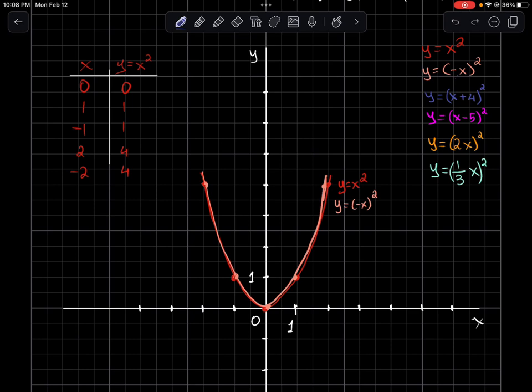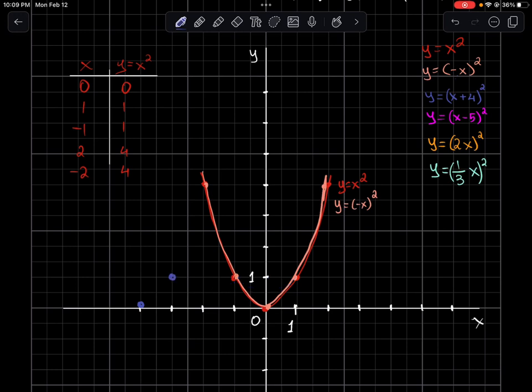Sorry. For this one, I'm going to start again with the red parent function. Let's start with the vertex. 4 steps to the left is 1, 2, 3, 4. That's 4 units or 8 divisions. So that's going to be my new vertex. What about this point now? It's going to make 4 steps. 1, 2, 3, 4. And it will get here.